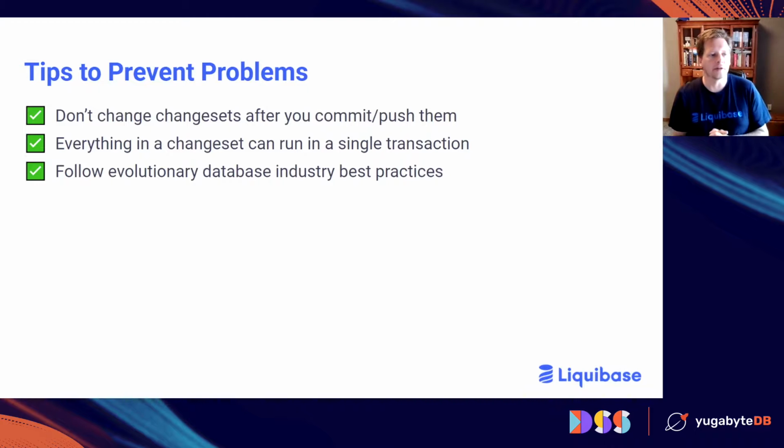And like I mentioned before, look for evolutionary database industry best practices and follow those. There are lots of options and lots of best practices on how to best shift your database along, and what you can do to help prevent downtime and all of that. So keep an eye out on that as you're defining these particular changes that you want to do.